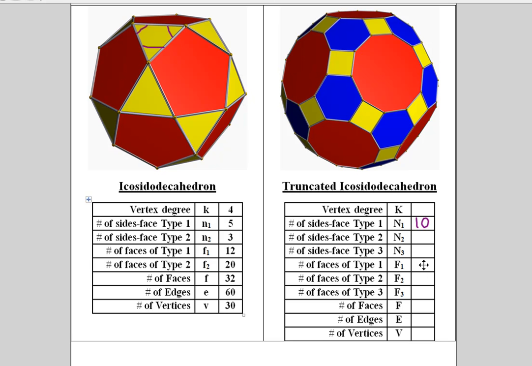Now, it's your job to figure out how many of those decagons, how many hexagons, and how many squares we get. Pause the video now to fill in the rest of the blanks.